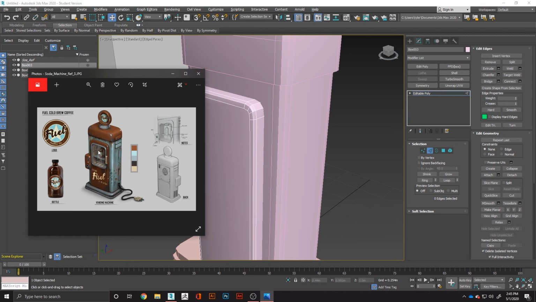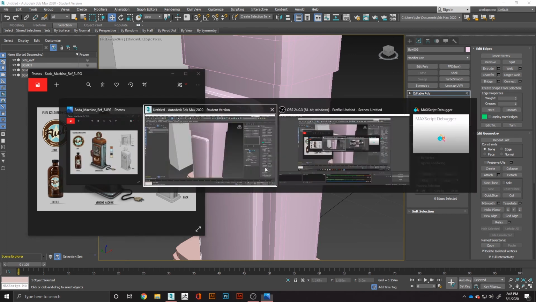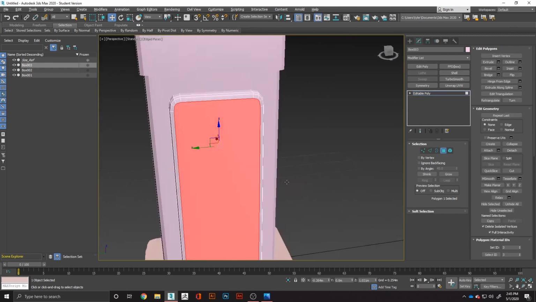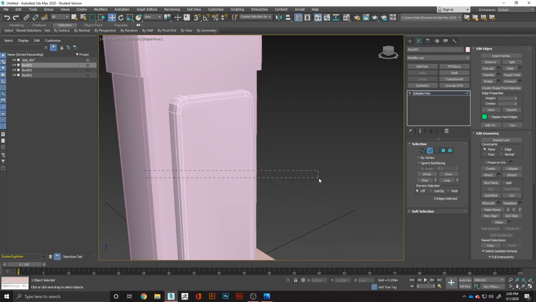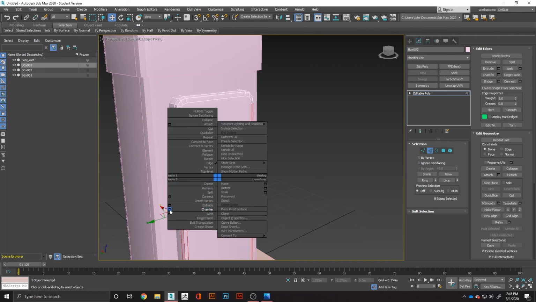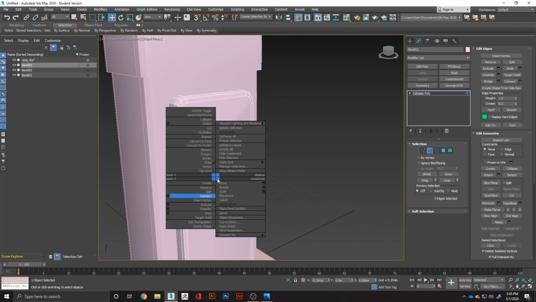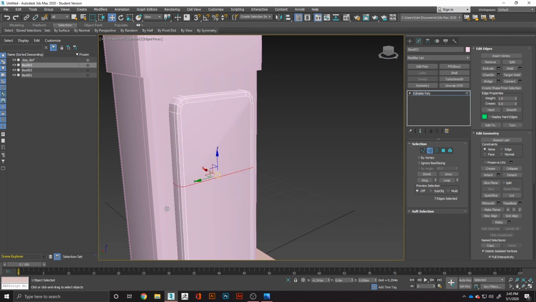Okay, so we need to create this little window, which in that case what we can do is select all those edges, connect them, and just move that up. Let's go ahead and chamfer that. Just kind of find a width that should be good for us.